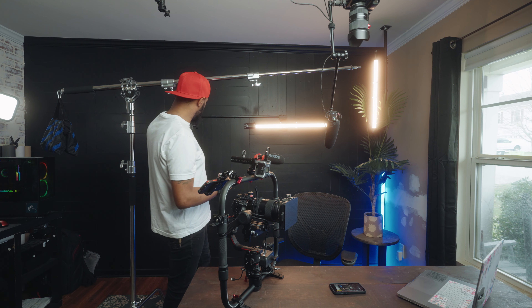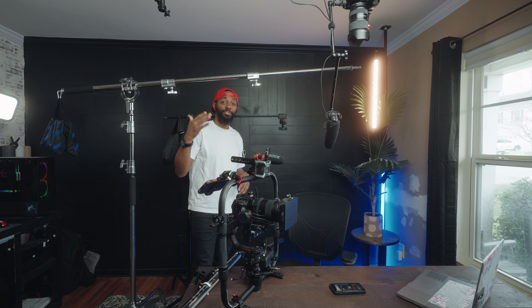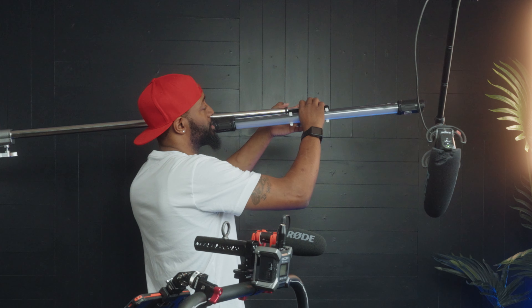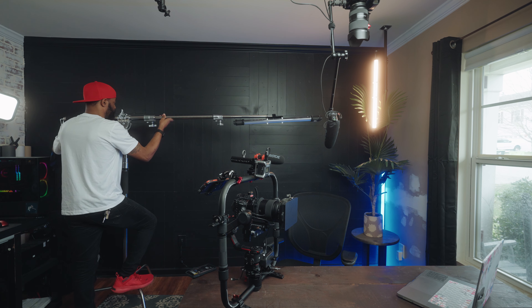Now let's take a look at the GVM C-Stand to see how I can boom this out a lot further and get the light stand out of this shot. We're going to switch over to the wide camera. As you can see here, we have the Avenger C-Stand with a 40-inch grip head and then a baby pin with the Nanlite tube boomed over. Now let's move this Avenger C-Stand and boom over the GVM C-Stand. I'm going to boom this over a lot further than that 40 inches. One thing I really like about this GVM C-Stand is that the boom arm already has a baby pin attachment on it so you can mount your lighting equipment on it. You can adjust the balance and slide the boom arm back and forth.